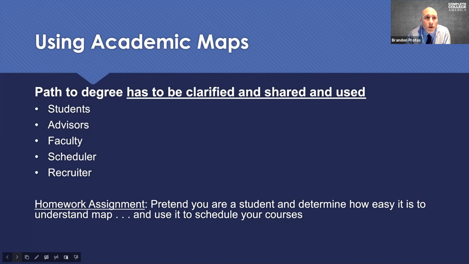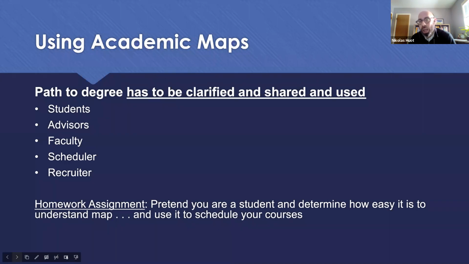Now, are they realistic? Can students really graduate in 4 years with those maps? Because that's what to me is like scheduling. You can put it on there, but if you don't schedule the right courses, students are not able to graduate in 4 years because that one required course is only offered in the fall, but there are not enough seats or whatever it is. So that's something to me, the scheduling, and that's where I think we want to make sure that it's actively used by the scheduler to really look at how many students need to take the course and schedule it appropriately.